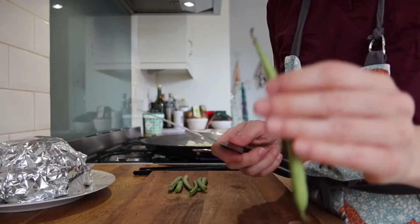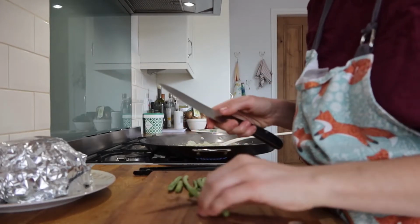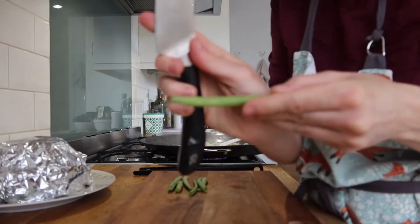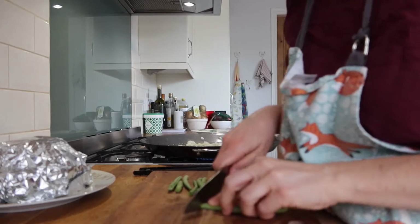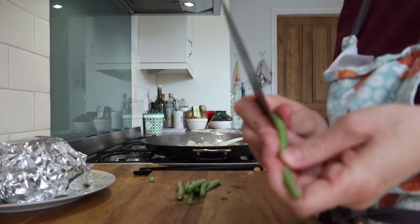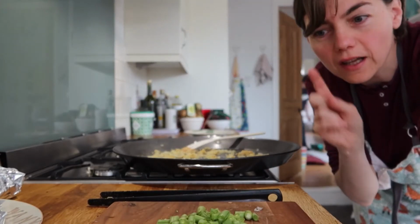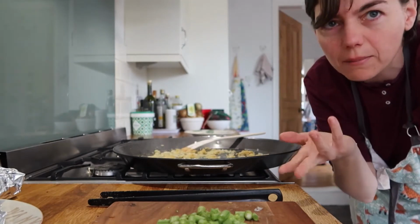Right, in the meanwhile we're gonna prepare the beans. So the idea is that we need to cut, I mean ideally it should be flat beans. Okay, so we need to cut them. Should cut them like that. When the onion is halfway done, I like to add the beans because I want them crunchy but a bit done.